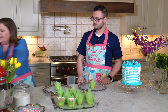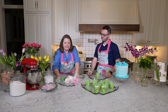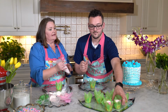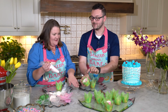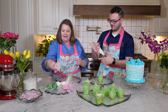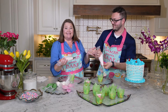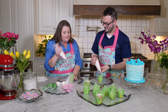So the first thing that we're going to need are all of the colors that you want. You can customize it whichever way you want. And the first one we're going to add, why don't you bring one over so you can kind of see what you're going to do. So put it right here. So we're making this little rose? We're making the first rosette. So this one's for you. And then I'll use this one. It's already filled with our buttercream. And like I said, you can customize the colors to your event. I just did nice, pretty colors for bridal or babies.